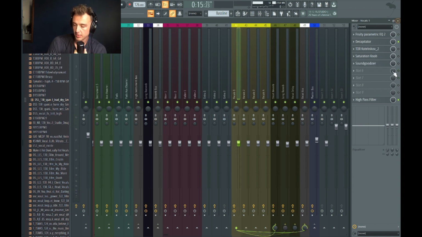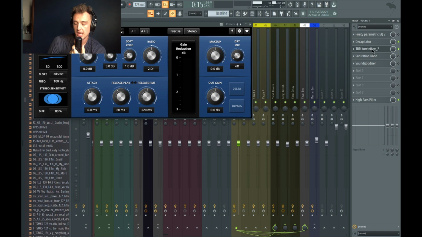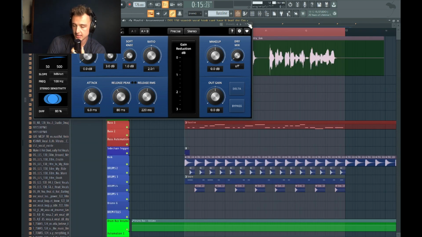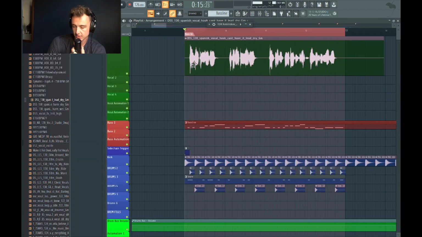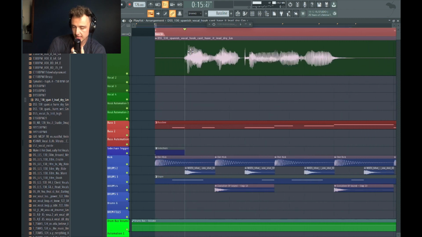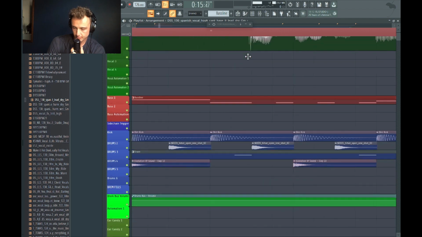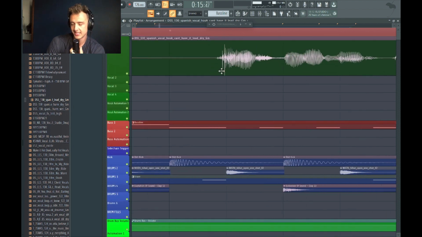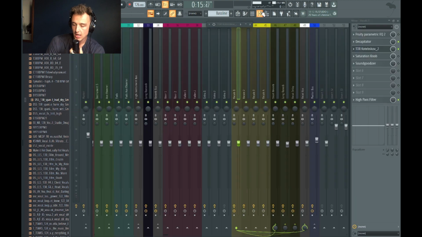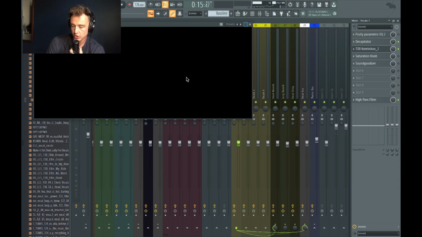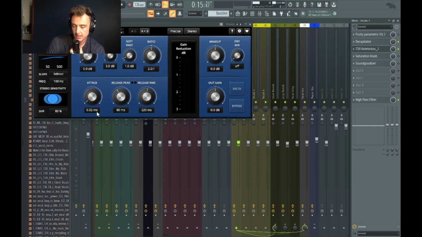We're gonna use a compressor again, because with the vocals, as you can see in the playlist here, this is what I'm talking about, the transients, okay? There's this little part of the vocal which is just super loud in comparison to the rest. As well here, we don't want this loudness, we don't need it, it's unnecessary. So what we're gonna do is add this compressor again and decrease the attack time to as minimum as possible, and put the release time around, let's say 372.